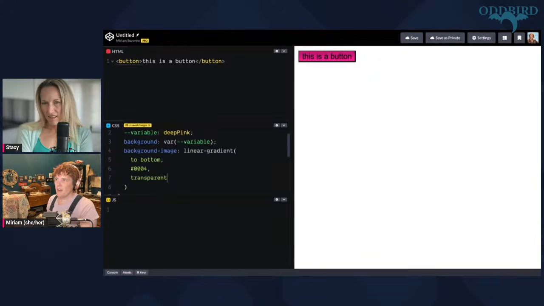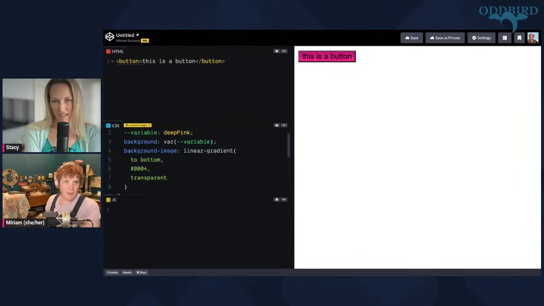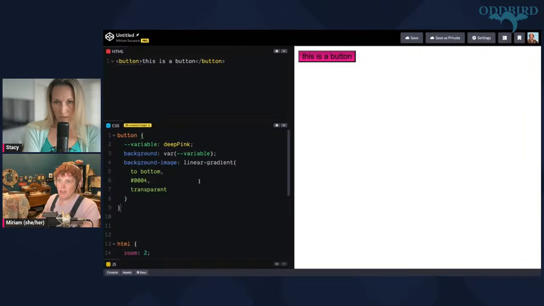Okay, so we've got this gradient. That's a little muddy. I could use some help with the design here. I don't feel great about it, but okay.